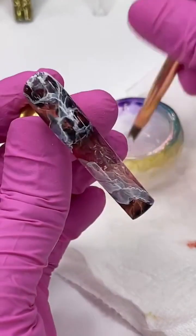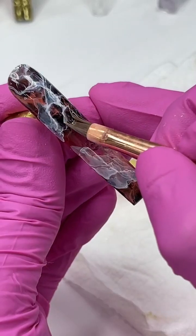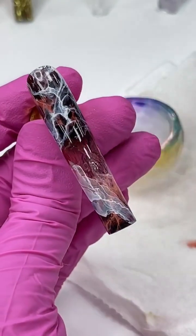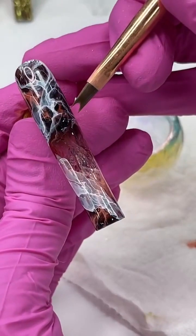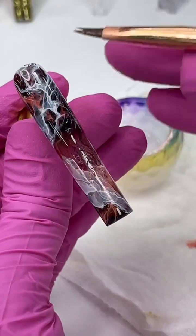Okay, see that? Ooh, perfect. We like the air. Look at that. Does it look a little like a root? So I need some adjustment.